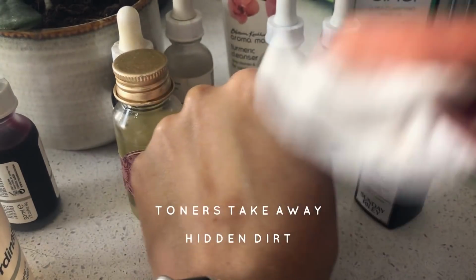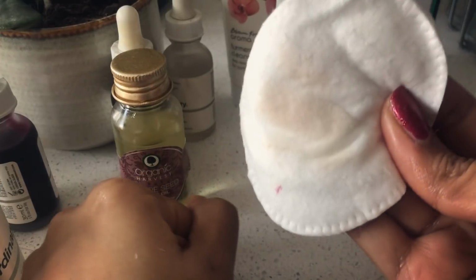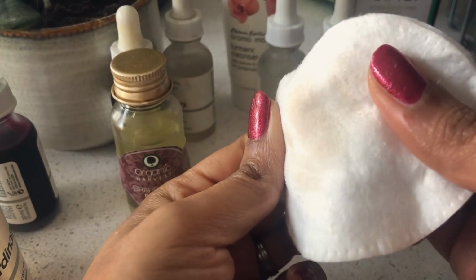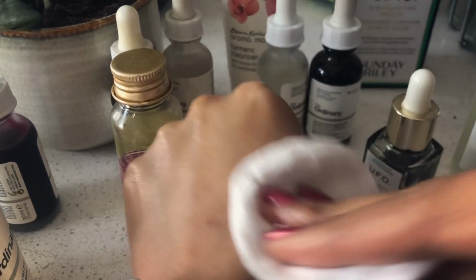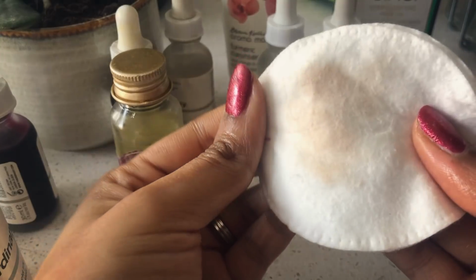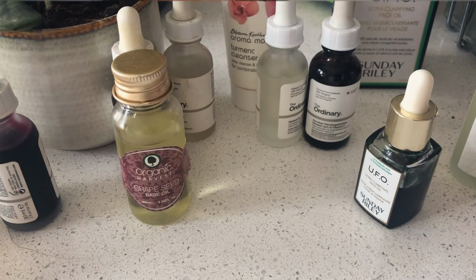Glycolic from The Ordinary as well as Pixie Beauty. Those are two of the glycolic toners that have reached a cult status. And it is really, really nice. Smells terrible. Okay, it's got a slight ting to it, but you only need to apply this once a week or max twice a week, depending on your skin requirement.